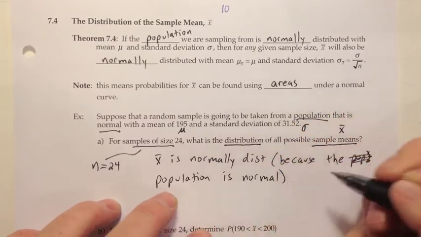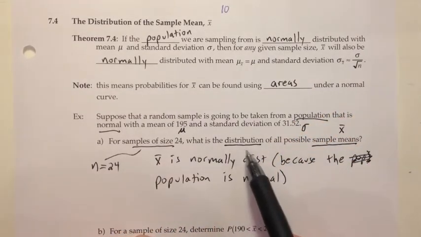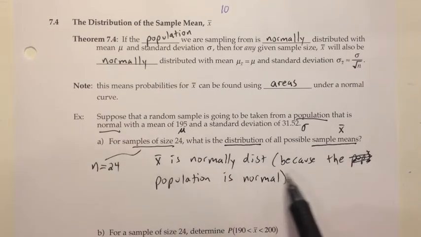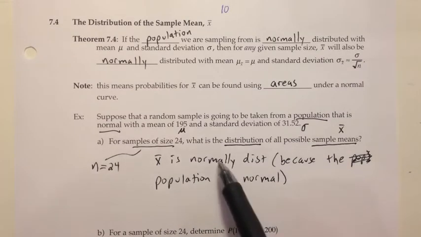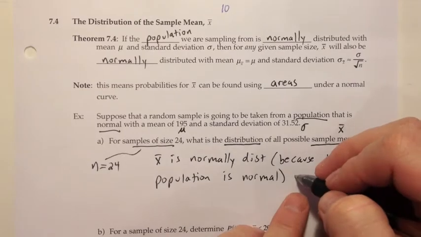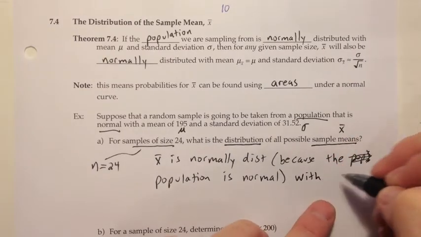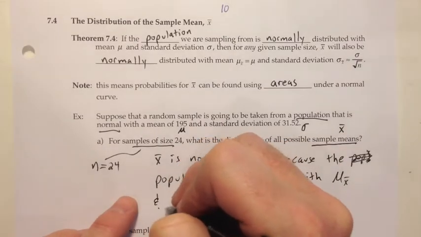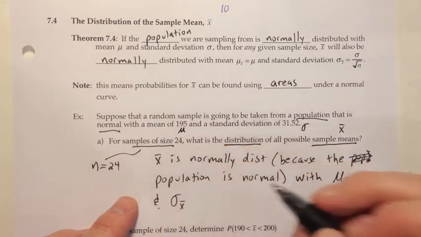And at that point we've answered the main question, what is the distribution of the sample mean? We've said what kind it is. It's a normal distribution. But when they ask you to figure out the distribution, they want you to say which specific normal distribution it is. So I need to say x bar is normally distributed with, and then state the mean of the x bars, and also state the standard deviation of the x bars.